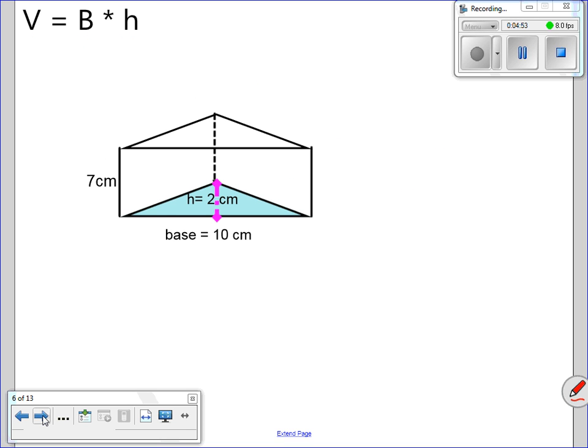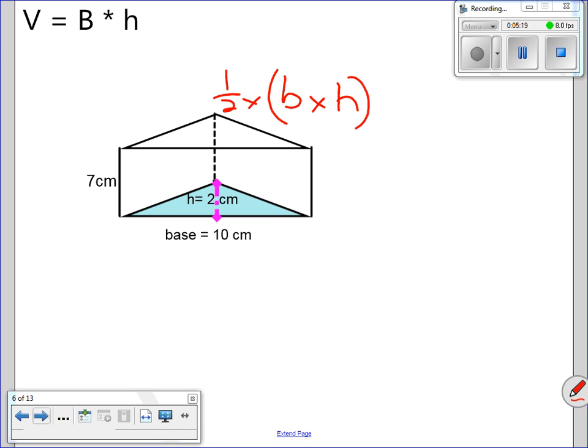This one's a little trickier. The reason why this one's a little trickier for a triangular prism is they didn't just give us the area of the base. Remember, how do you find big B? Area of the base times the height. But keep in mind, we have a triangle here. So we have to multiply this by half of the base times the height. Remember that? All that practice we did with triangles?